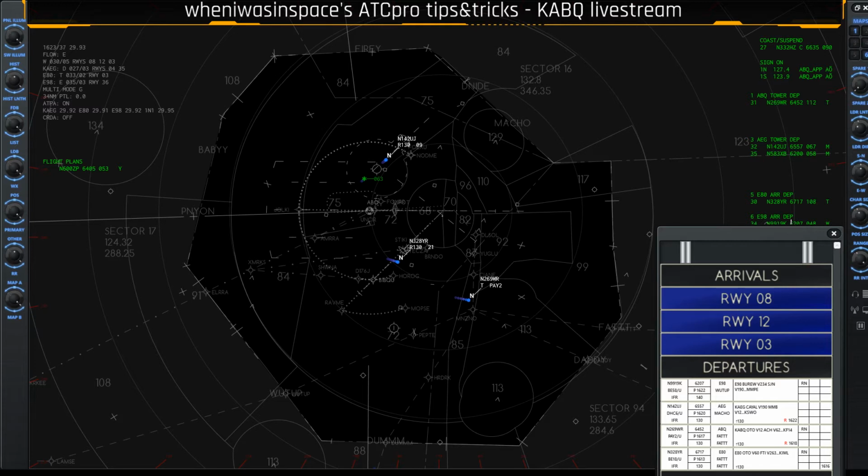Albuquerque departure, Baron November 991 9 Kilo is on the ground at Mid-Valley looking to pick up IFR clearance to Del Mar Courts International. Cleared to Del Mar Courts International as filed. Climb and maintain 8,000, squawk 6207, departure frequency 123.9.